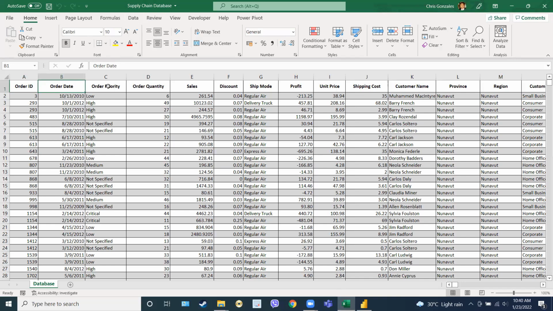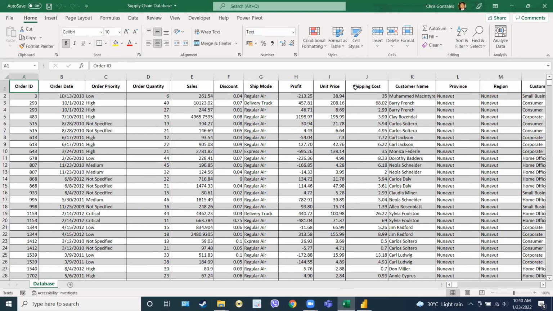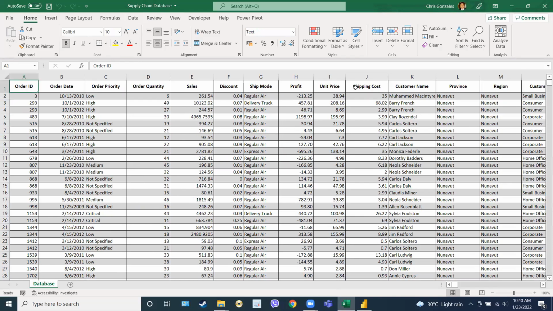We have the order date, order ID, sales, customer information, product information. And we have around 8,400 records for this table. This data set is a composition of 4 years worth of data. So nagsimula ito 2009, 10, 11, and 12.